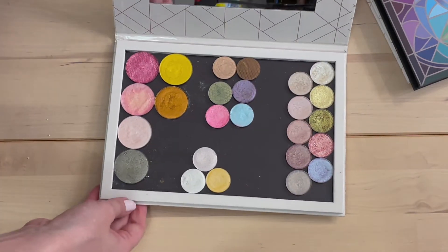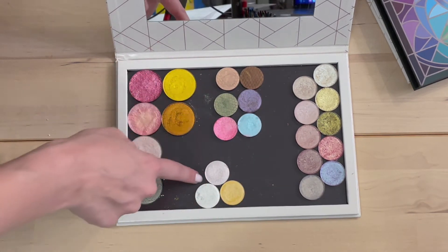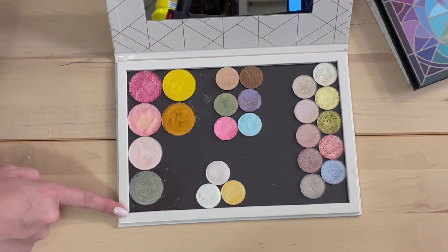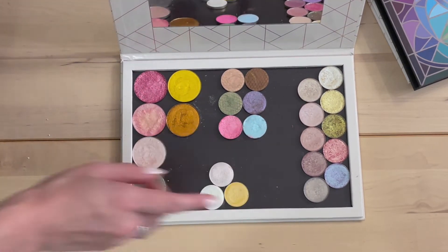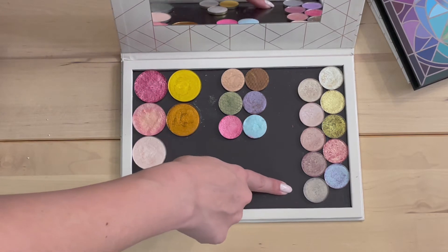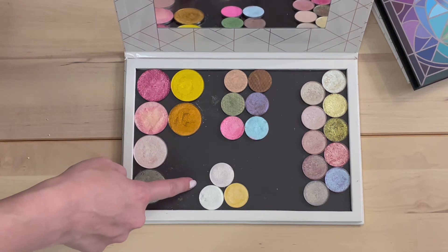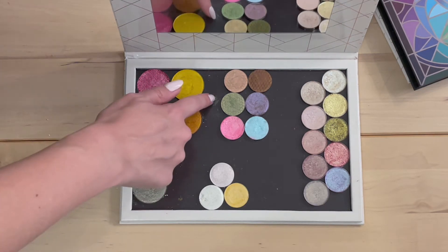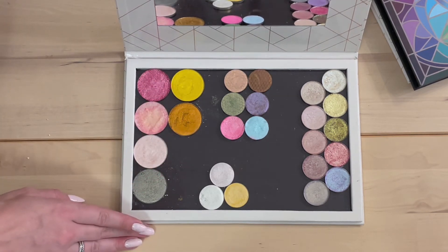Okay, for this portion of the video we'll do some swatches and also talk about how I organize stuff a little bit. So this is kind of random stuff — we have Look-See across the top, MBA right here, Shine by SD here, and then all of the JD Glow. These are all things I don't necessarily plan to buy more of soon — definitely not Look-See. I'm definitely looking at Shine by SD, and JD Glow maybe. Their pans are just so big; I almost don't like it but it feels generous. MBA I really like and I'll definitely be on the lookout for those.